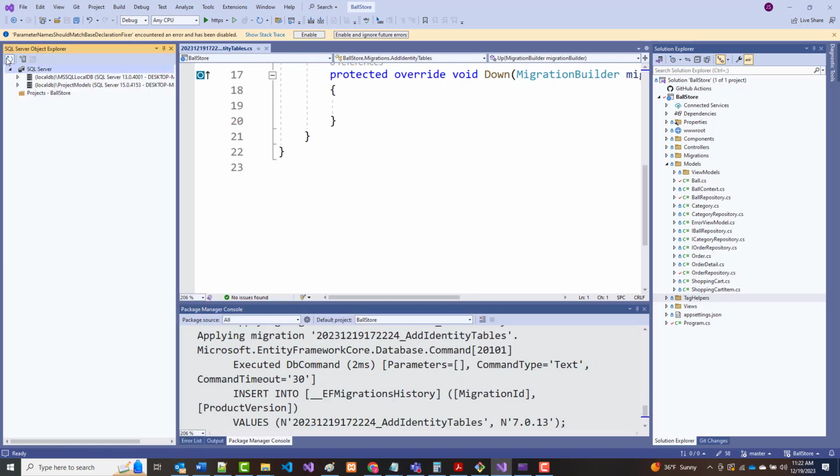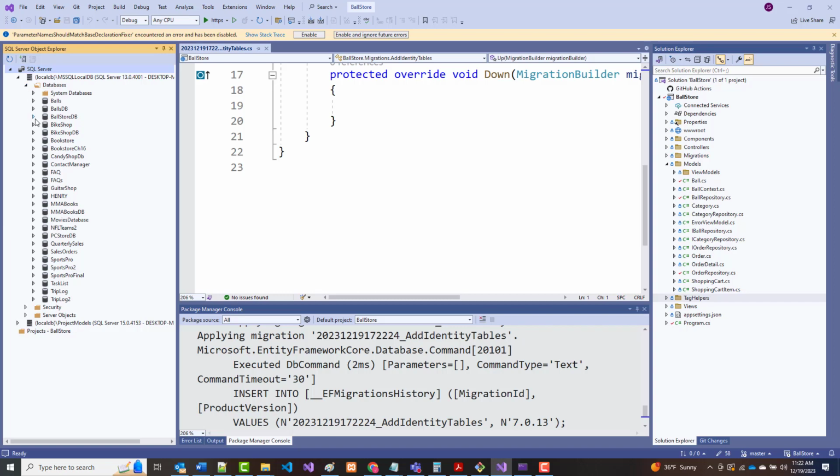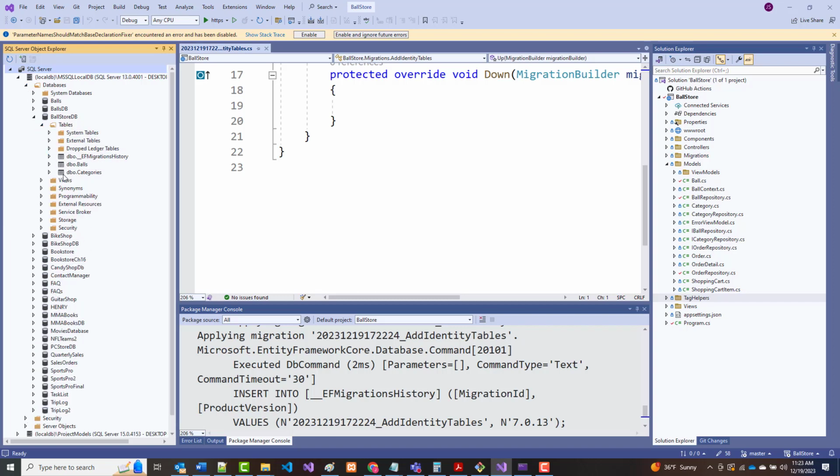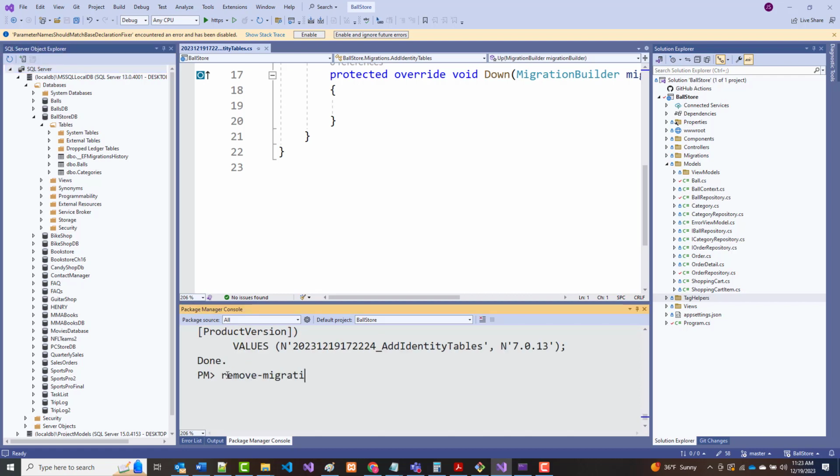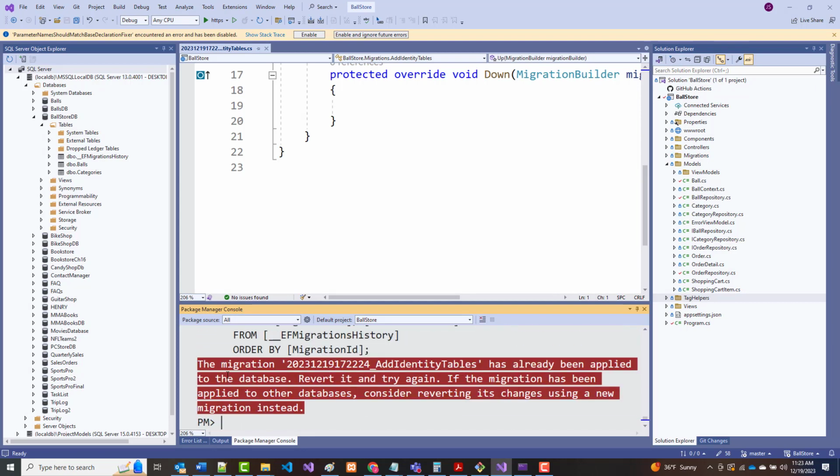So I'm going to refresh, go back to here, databases, and our ball store DB, and tables. No, it didn't. It didn't do a flipping thing. All right. So I can remove that migration just because it's not necessary. All right. It's kind of a waste to have had it in there.